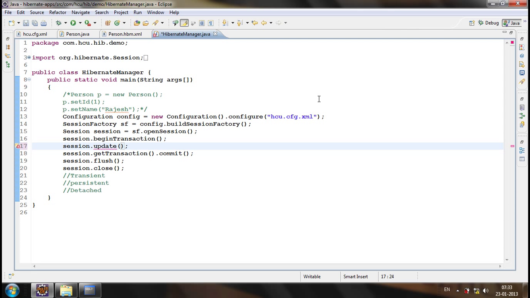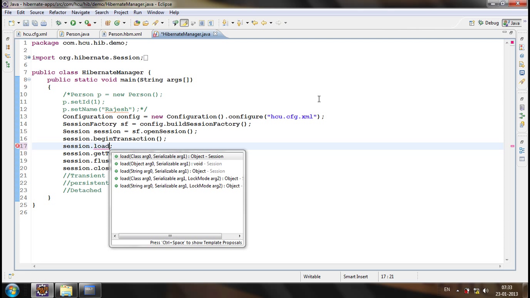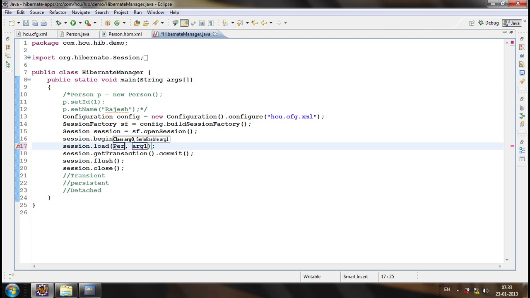So for such scenarios, we'll be sure that we'll get only one row. In that case, we'll execute the method load: load the information from the person table with ID 1.